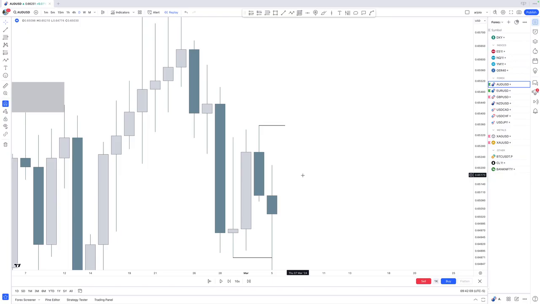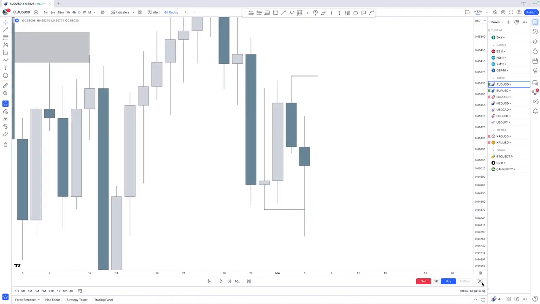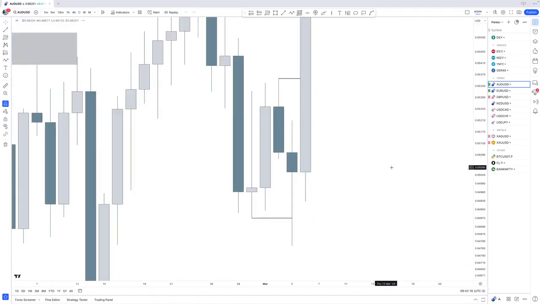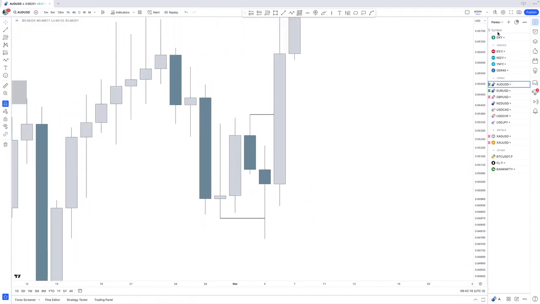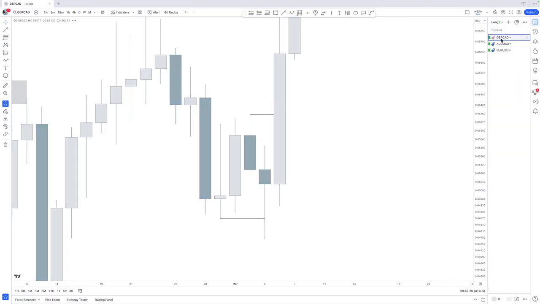Let me see. All right, did you take a 1 hour bag yesterday on GBP Canadian dollar? I did not actually. I did not trade GBP Canadian dollar. I did see it play out. We can quickly go over that as well, GBP Canadian dollar, because it was quite interesting.